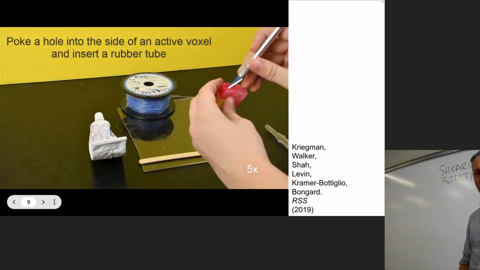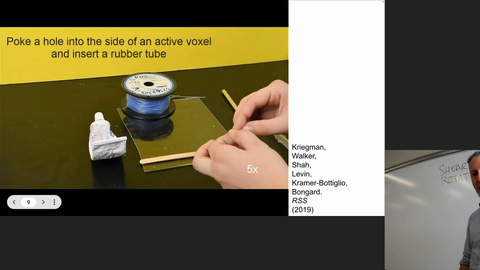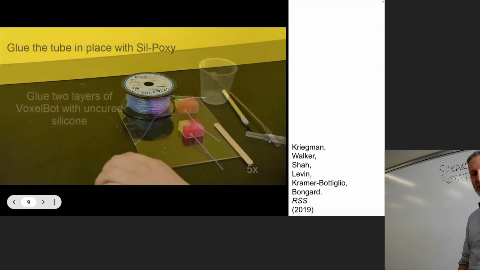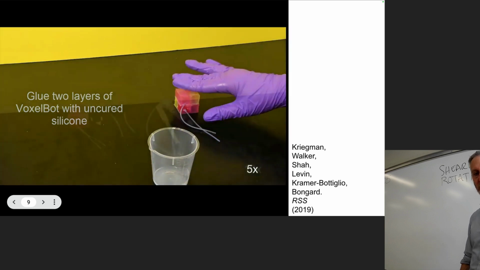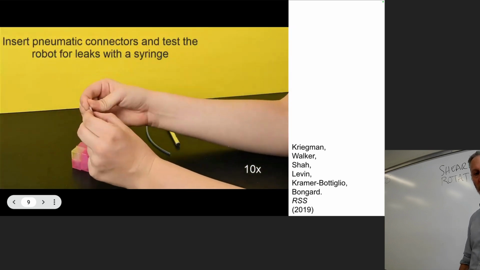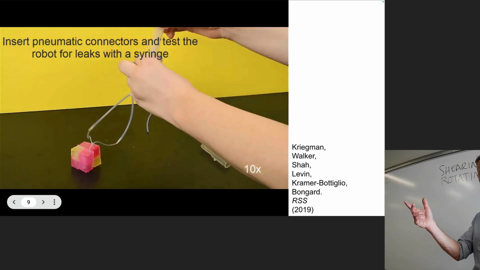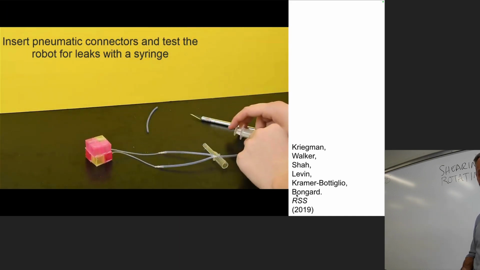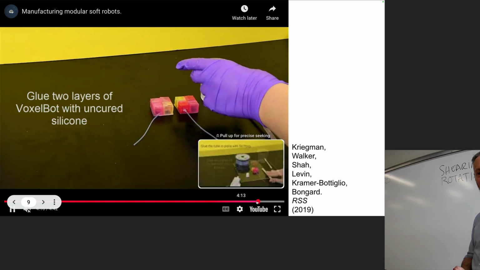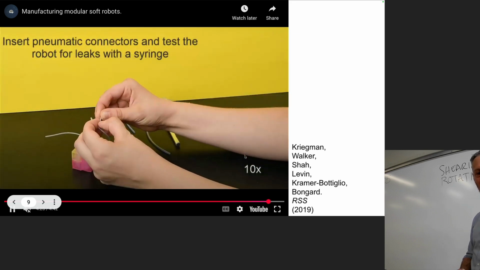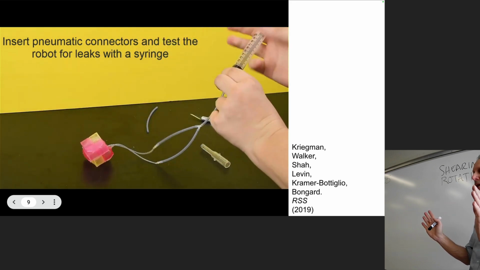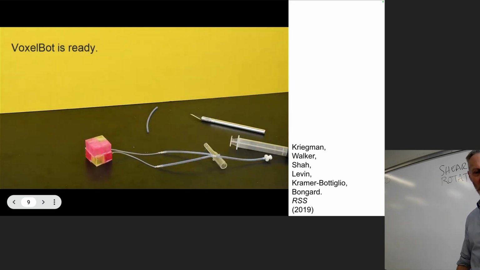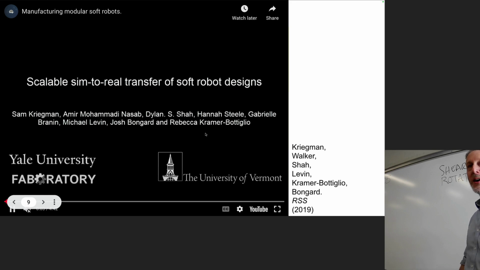Sam's cutting away the excess material. He's going to add the hose now to one side, seal it up. He's created now 2 of these so that we've got our little simple 3D robot. He's going to add a little syringe, and he's going to apply some pressurized air. And again, we don't quite get a robot that walks, but at least we get a robot that deforms. All of this material costs less than $200. If you'd like to try it at home, be my guest. Okay, so not sim to real, but real.